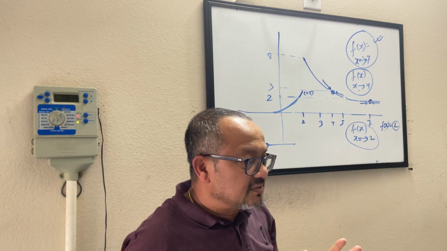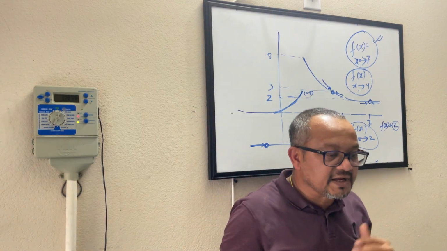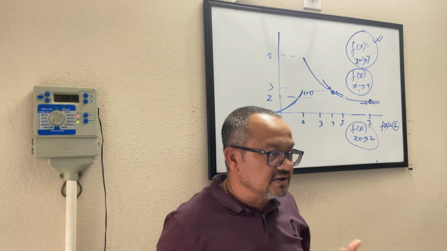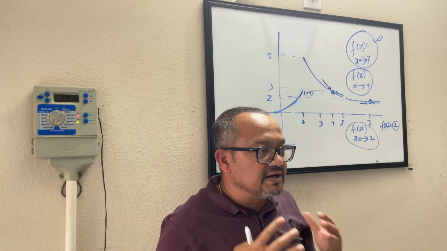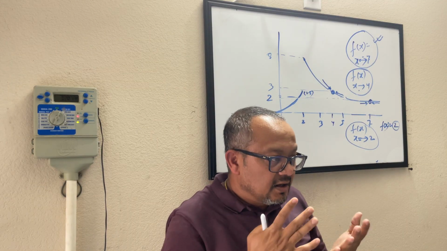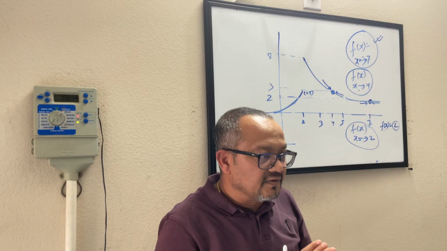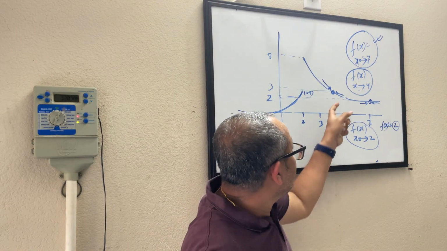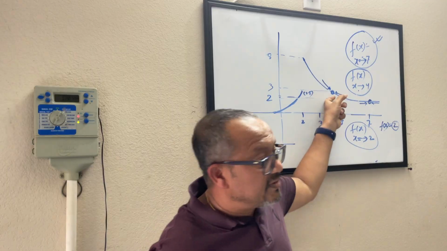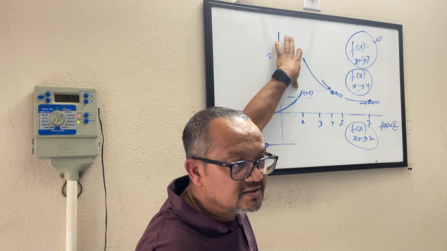So this question was nothing but just a recap of what we have seen so far. How do we relate to what we mean by limits of a function? What do we mean by a function being undefined? And what do we mean by a function not having a limit?